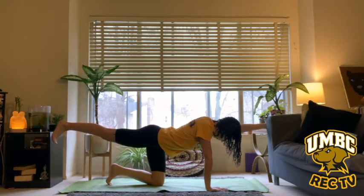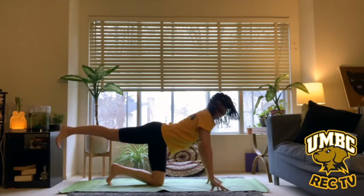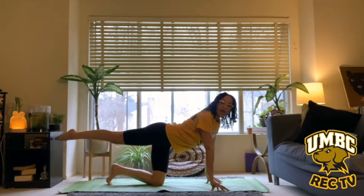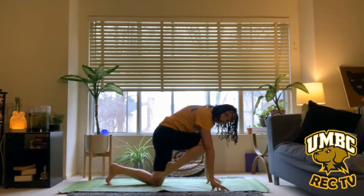Warming up that core. Keep the leg lifted, but drop the hand to the mat and lift up to the fingertips. Now point through the toes, so right toes are pointed. Give me a crunch, drawing right knee in towards the chest, around the spine. We're gonna hold it here for five.